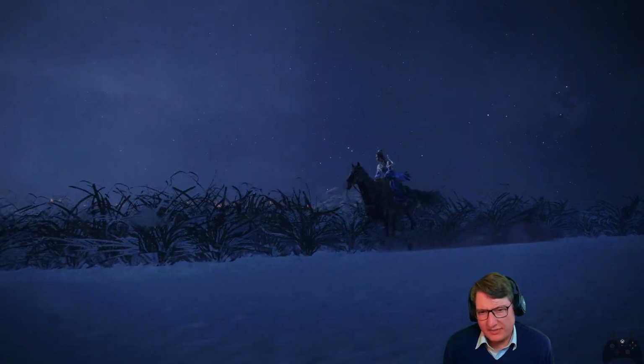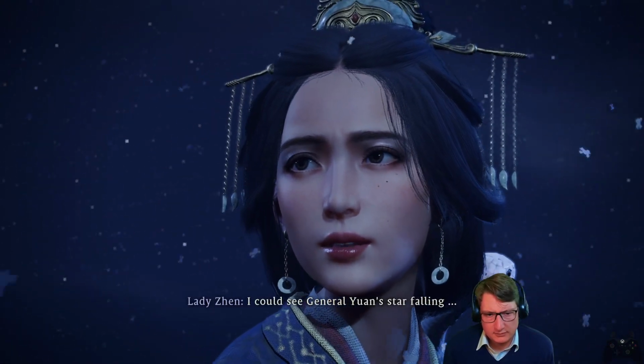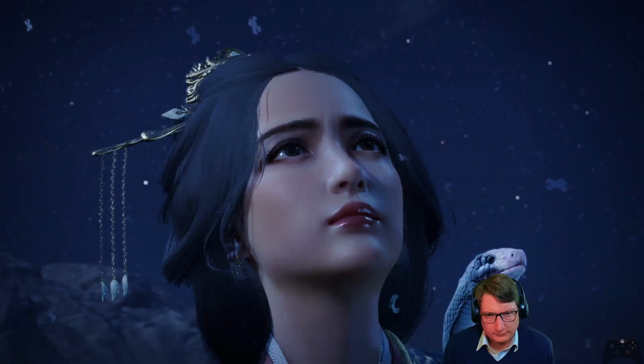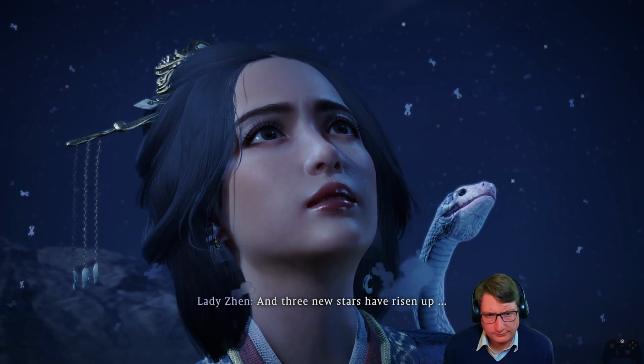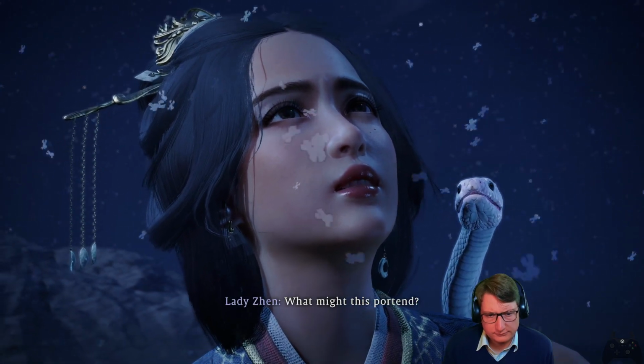I sometimes forget that these are not the same faction. I could see General Yuan's star falling. And 3 new stars have risen up. What might this portend?